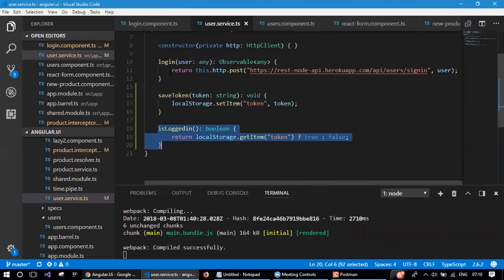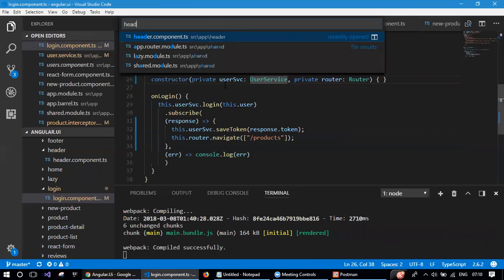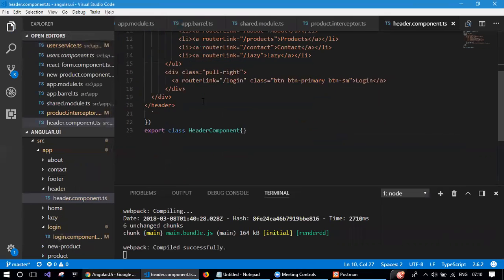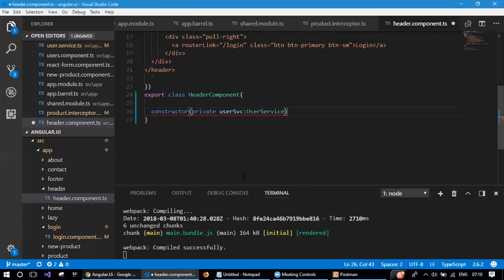I can use this service to show or hide my login. Let's go to header component. When the header component is loaded, I want this check to be made. In the constructor, I want to have my user service injected. And I'll say this dot is logged in equals to user service dot is logged in.